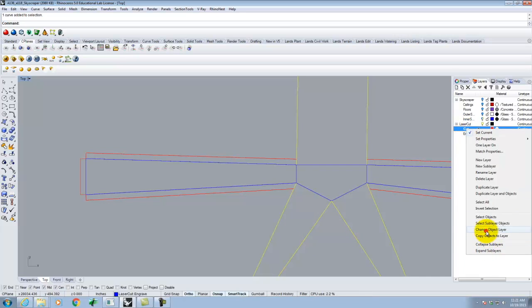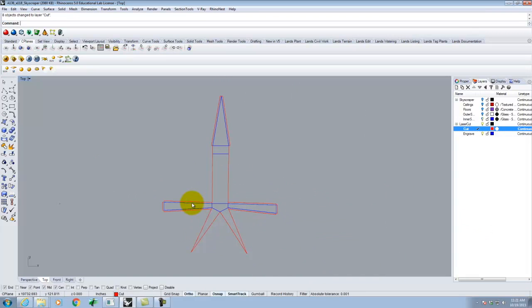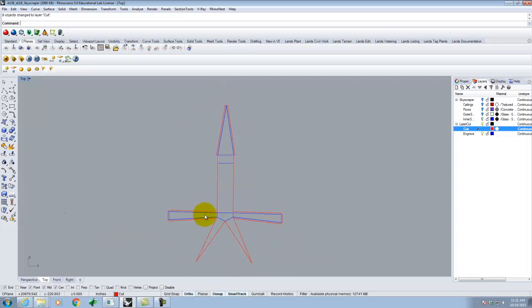So I'll change the object layer. And so I'll end up with, right, a shape in red and blue, red representing cuts, blue representing engrave or fold lines, right? And I'll end up with a shape that I could then cut out to make my tower. Okay. We could ultimately do a scale so that we knew that it would fit on an 11 by 17 laser cutter bed. I won't ask you to do that for today, but I will ask you to produce something like this that could then be glued together.